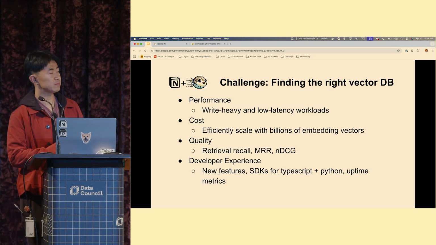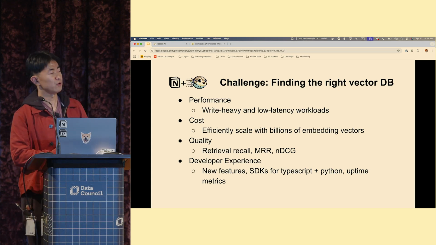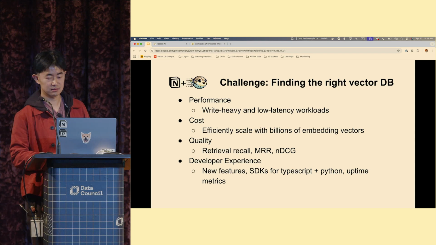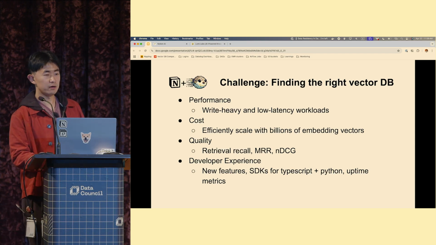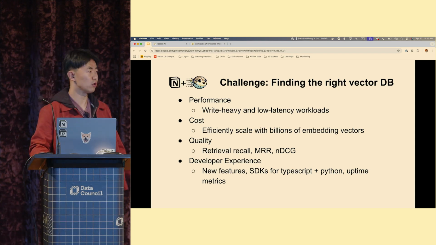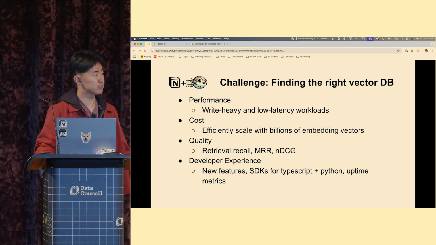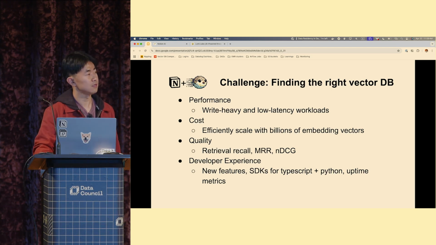So as more workspaces enable AI on Notion, we want to be able to continue delivering this experience without breaking the bank. We also care very much about the overall recall quality, and we use metrics such as mean reciprocal rank and normalized discounted cumulative gain scores to track the recall.